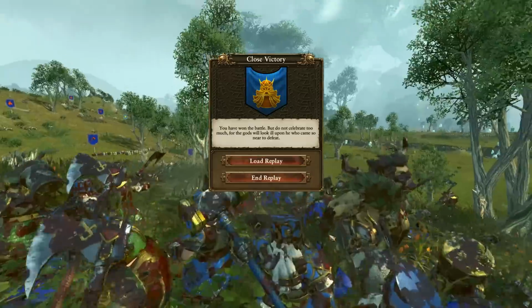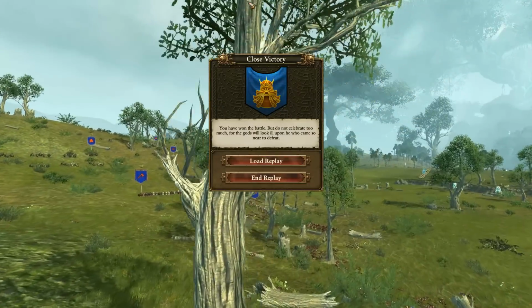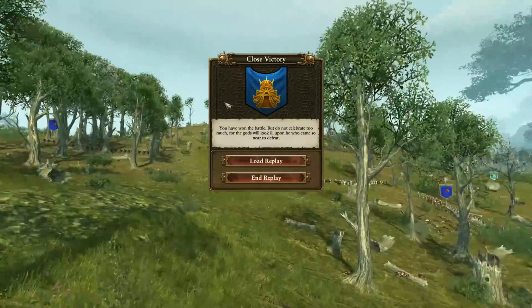And now we're going to make this whole forest. We're going to chop it down. We're going to make some firewood. And we're going to use it to light some fires where we can drink our ale back in Karak Eight Peaks.